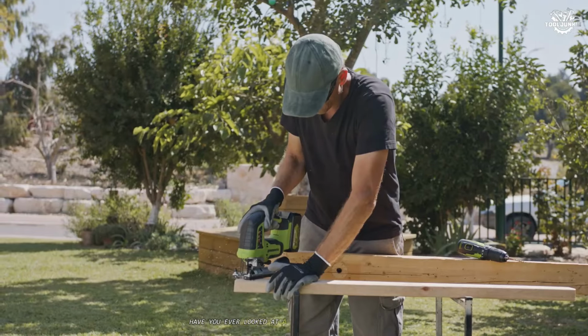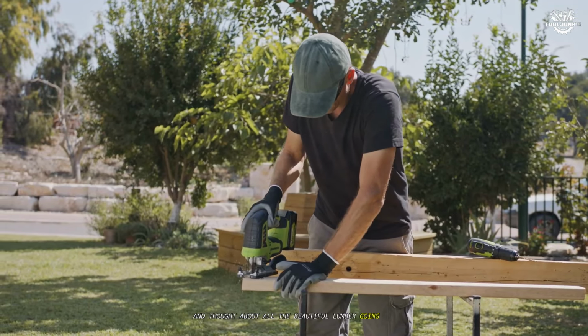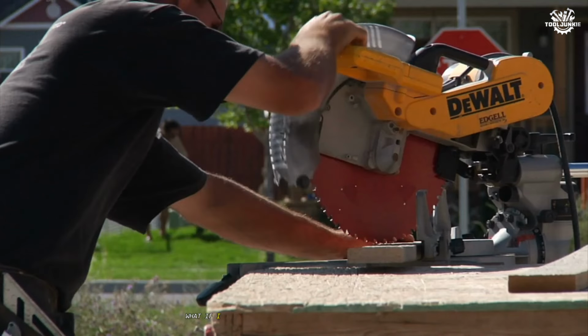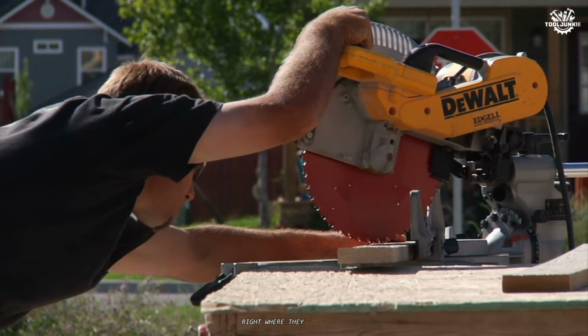Have you ever looked at a fallen tree on your property and thought about all the beautiful lumber going to waste? Or maybe you've been shocked by the prices of lumber at your local hardware store. What if I told you there's a way to turn those logs into usable boards right where they fall?